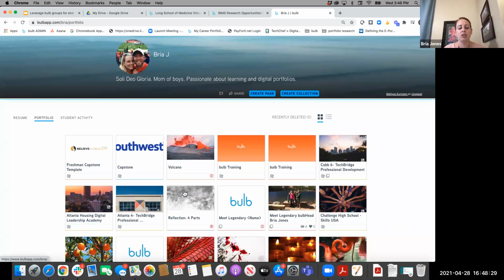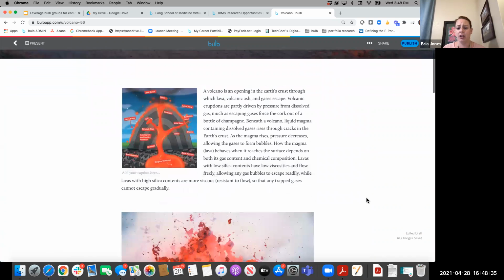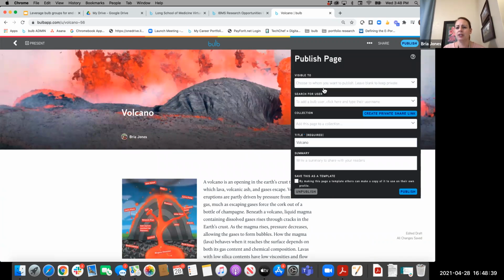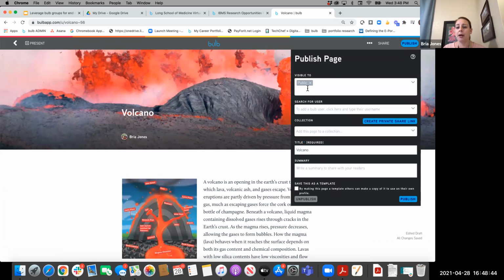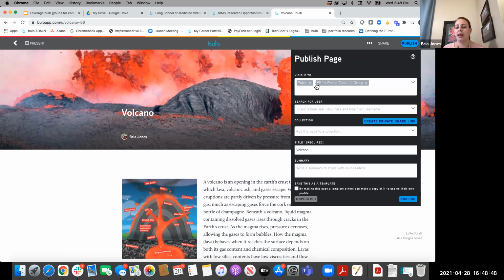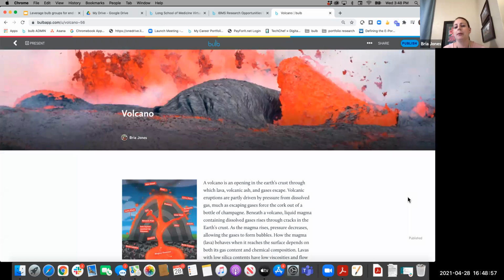And how you easily do that is if a student in their portfolio creates a page, say a research on volcanoes, and they went over here to publish, they could then make this visible to the public and visible to the group. And as long as they have those two visibility permissions set, then everything in that group that was published to the group and to the public would be able to be seen publicly.